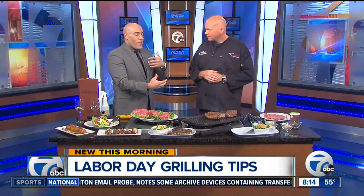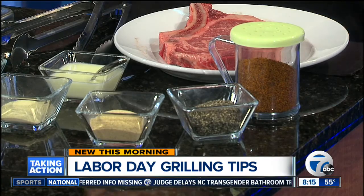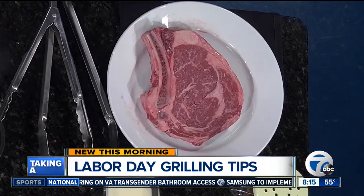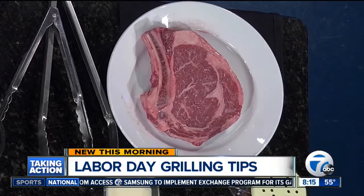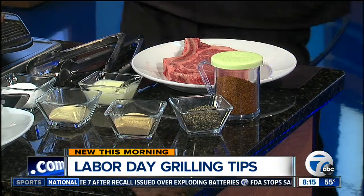When it comes to seasonings, what's the go-to for different kinds of meats? For a nice lean, tender cut like we have here today, we're going to use a rub. We have our signature seasoning at the restaurant, but for at home we just recommend a mix of pepper, garlic powder, onion powder, and kosher salt — it'll give you a nice bold flavor for your steak. For chicken, we use similar seasonings, more salt and garlic-based, with a little more pepper and spices.